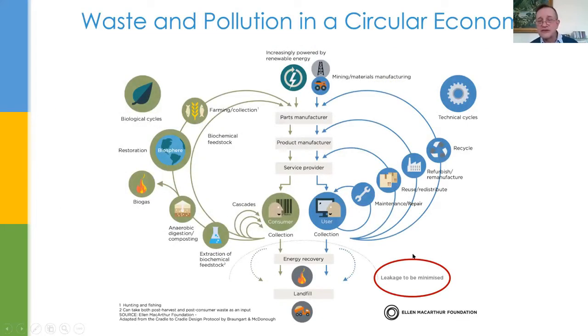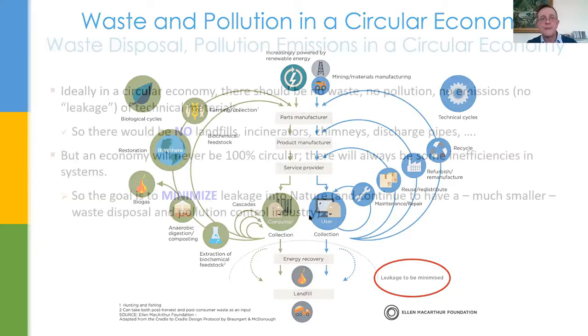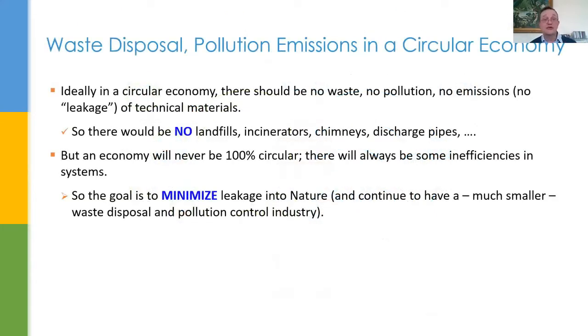Let's look at this little comment down here, leakage to be minimized. And that's really about, what is the role ultimately then of waste and pollution in a circular economy. This diagram focuses on solid waste and it focuses on energy recovery and landfills. But I think that this idea of leakage is valid for all pollution and all waste that is generated in our economies. So ideally, of course, in a circular economy, because it is circular, because we are quarantining these materials, there should be no waste, no pollution, no emissions of technical materials.